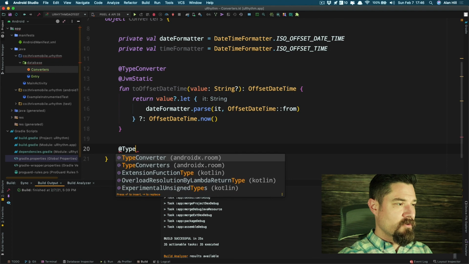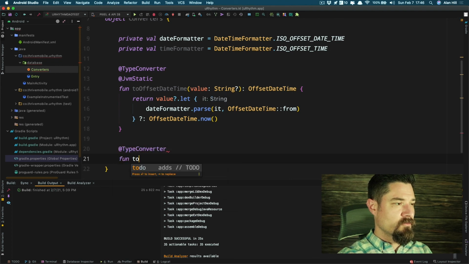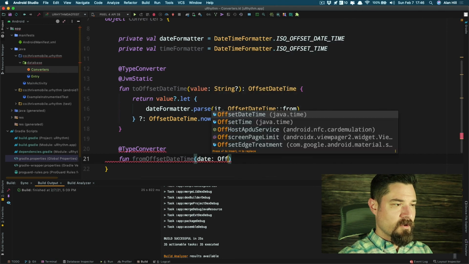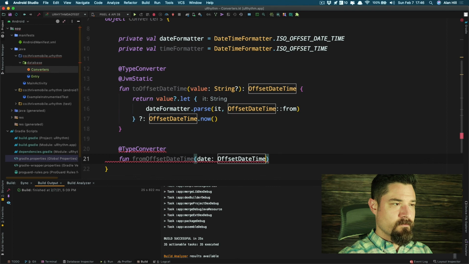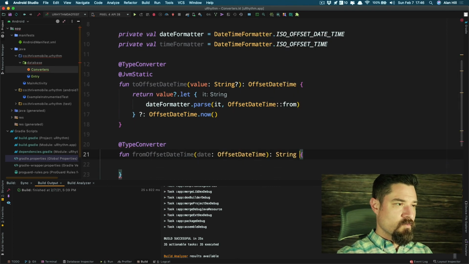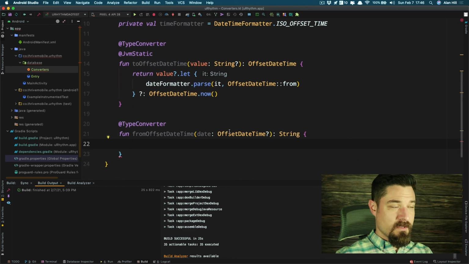Now @TypeConverter, fromOffsetDateTime, OffsetDateTime to String. Actually, you know what?